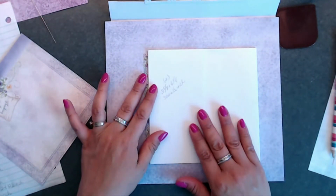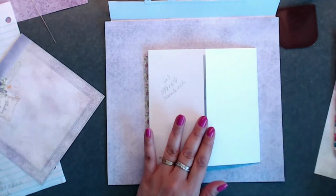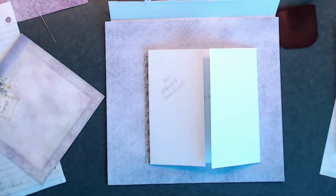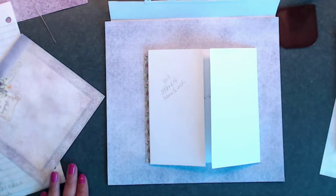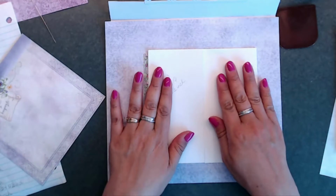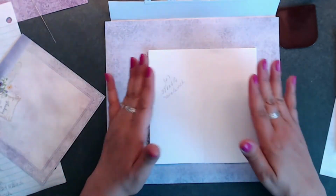And that would be fine, because it's still going to close. Now to keep our doors closed, we are going to be using some of these little guys here. I might use either the stamps or these too. You can use either one. And again, I'll be doing my closure that I usually do for gatefolds. I just really like that, so I hope you guys like that as well. So that's how we're going to do that.